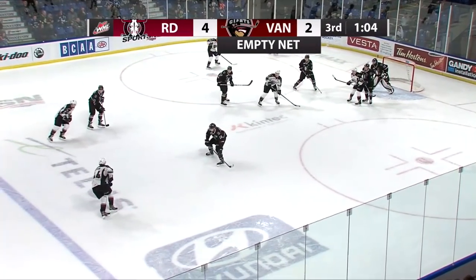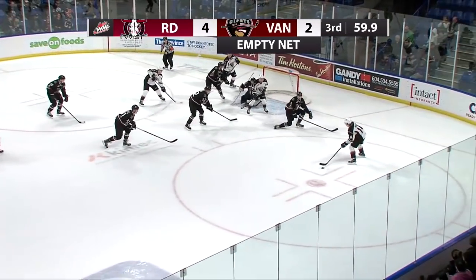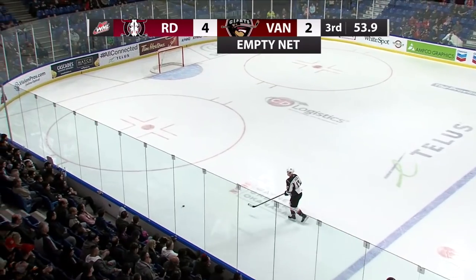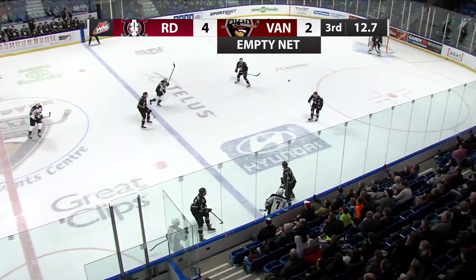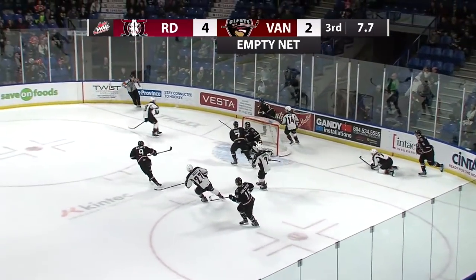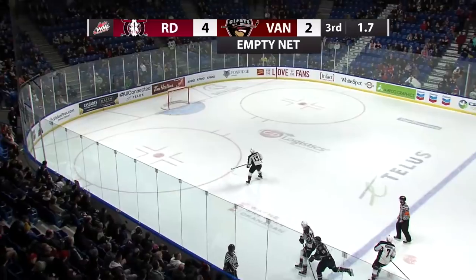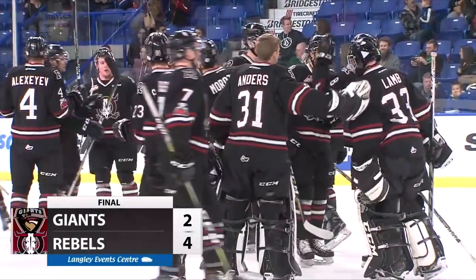To the point — Byram trying to get an open lane to shoot, now finding Benson in the slot. To his right — Malm fires! Lamb got across. Malm just had the puck for a split second and Lamb was able to get to his left in denial. To the right wing side, chip it deep to the corner — Sakowicz is checked, trying to force it free. The Rebels will clear it out to center. Final three seconds — Paul and Chuck at the empty net, it's the post. It won't matter. The Red Deer Rebels win the game 4-2.